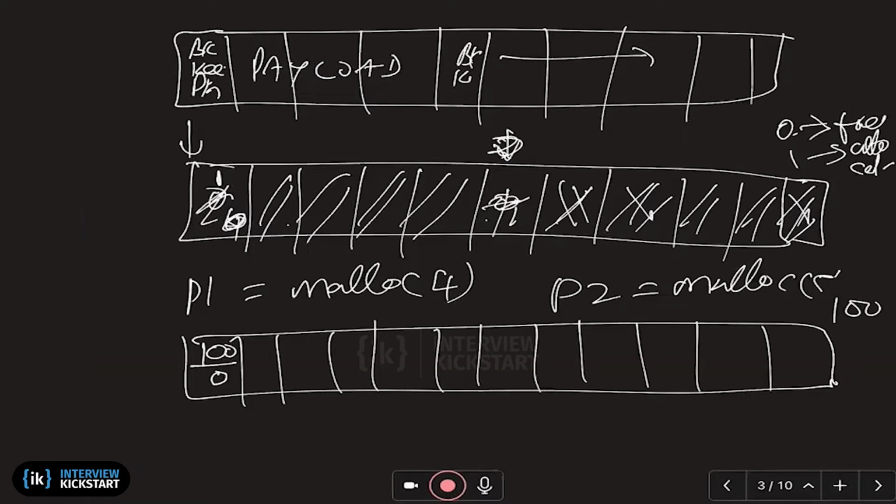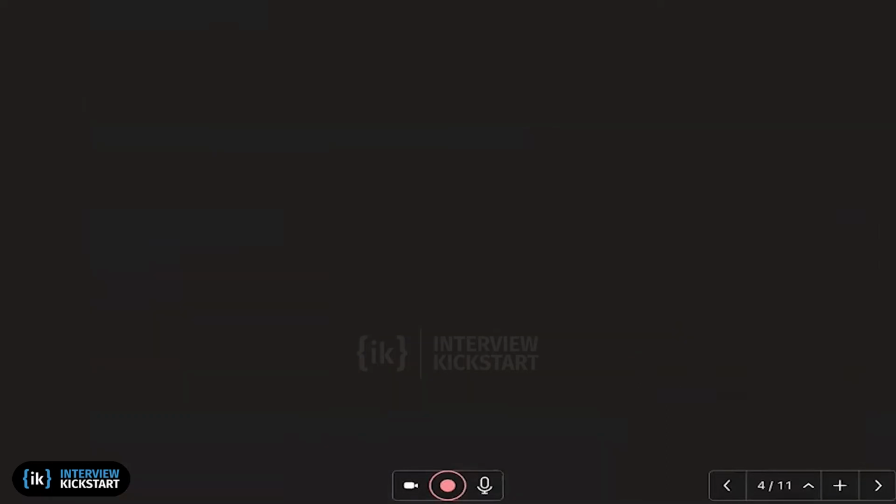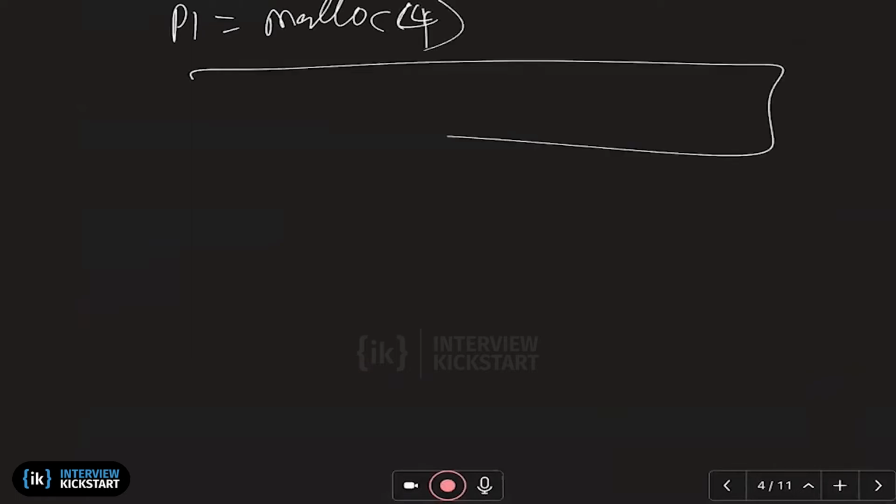And then when you do an allocation with P1 equal to malloc of 4, what happens? Remember, 100 includes all the cells, including the bookkeeping cells. So when you ask for 4 bytes, this becomes 5, not 4 bytes but 4 elements plus 1, and then a flag of 1.